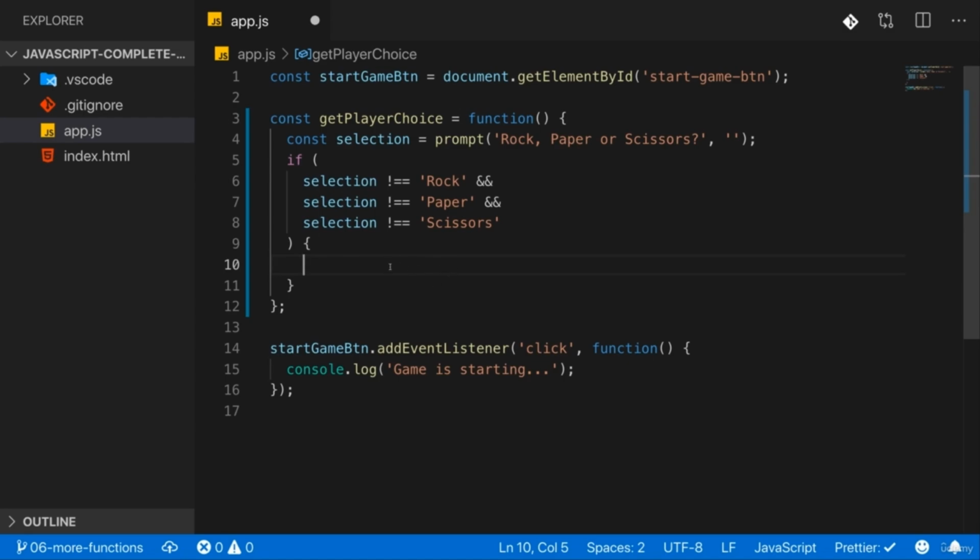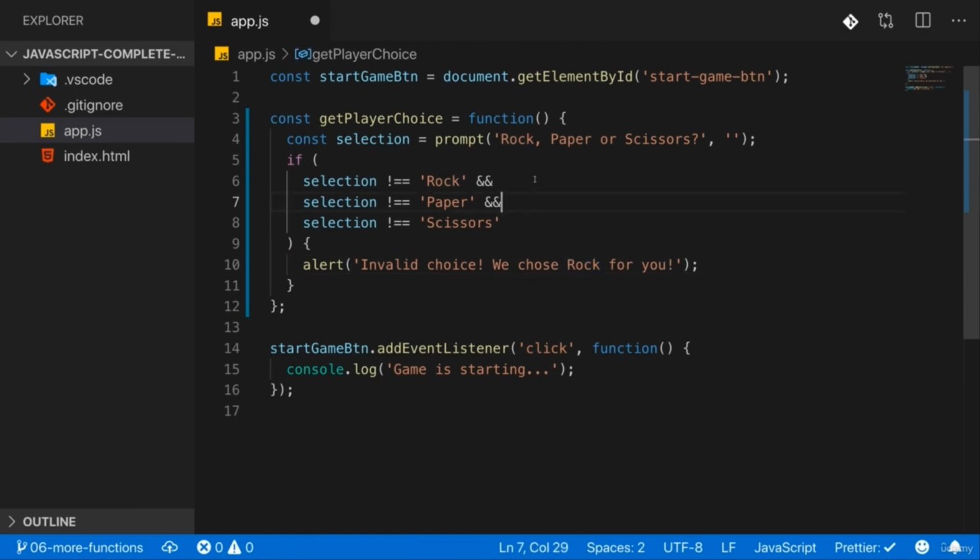So in that case, I want to let the user know that he or she made an invalid choice and that we will use some default for him or her. Of course, we could let the user choose again, but I want to use a default in that case. We chose rock for you. Let's say rock is our default here.